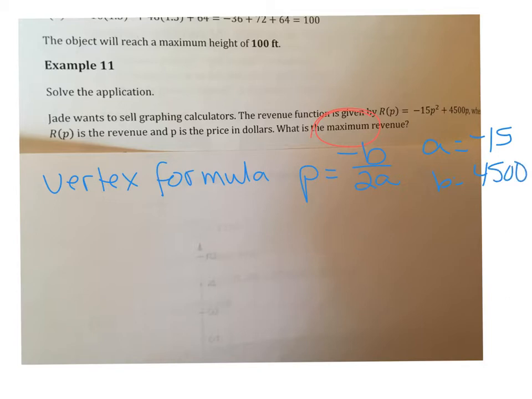So when I plug those in, p = -b over 2a. Or -4500 over -30. And of course we can just reduce this and it comes out to be 150. So we solve for p. The maximum revenue is R. So we have p, which would be the maximum price, since p is standing for price. This is not the maximum revenue. This is what the price of the calculators has to be to get the maximum revenue.